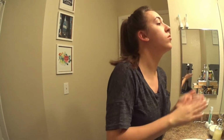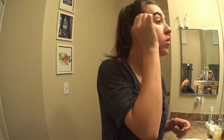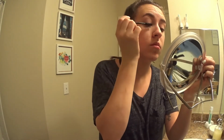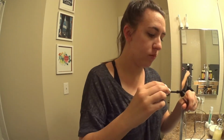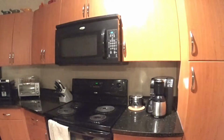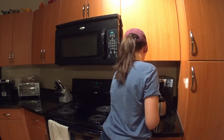So you'll see I just put on a little bit of mascara, some face moisturizer, and I do some eyebrows, but I don't do too much makeup typically for work, which helps me get ready pretty quick in the mornings. So my daughter was still sleeping, so I'm just trying to get myself ready as quick as possible, and then my husband is usually awake at this point, going through emails and just checking on social media and things like that. So I always like to start by making coffee first thing. My daughter's still only about 4 months old, so coffee has been keeping us moving here.